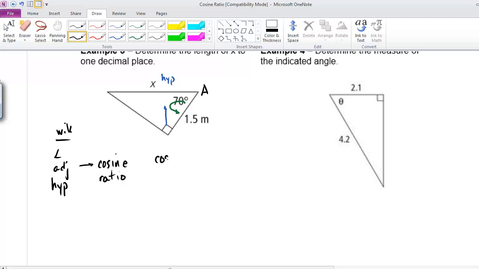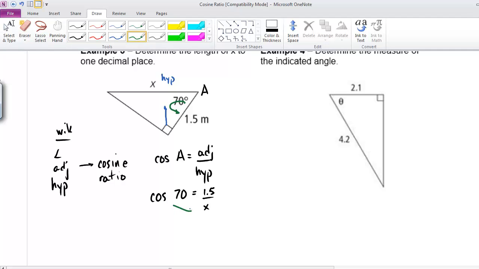Get it out of your head. Well, what's the cosine ratio? The cosine ratio is the ratio of the side adjacent to an angle over the hypotenuse. Given we have our formula, if you want to think about it that way, we can plug things in. Cosine of 70 is equal to 1.5 over x. So in the examples we did above, on the previous page, we didn't go ahead and solve, but this is the third of the kinds of equations I've been asking you to solve.